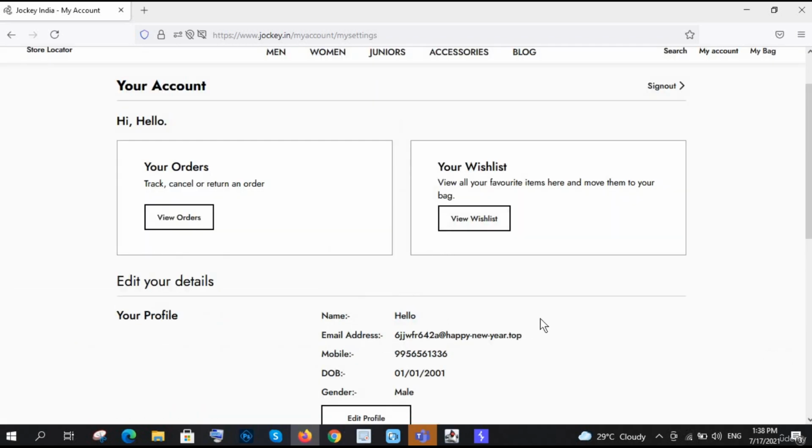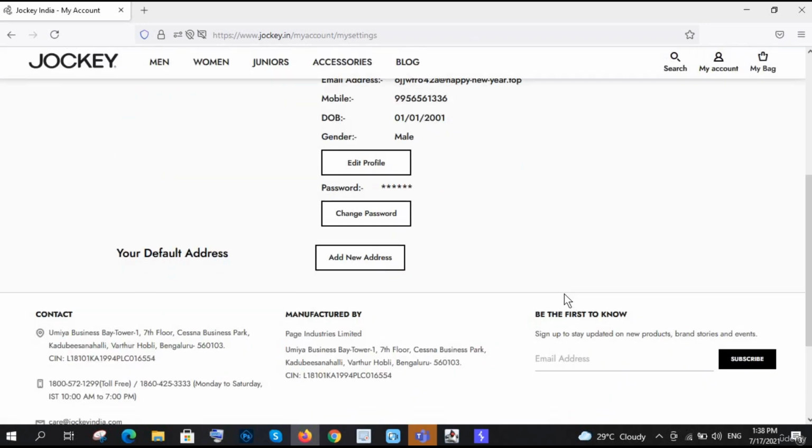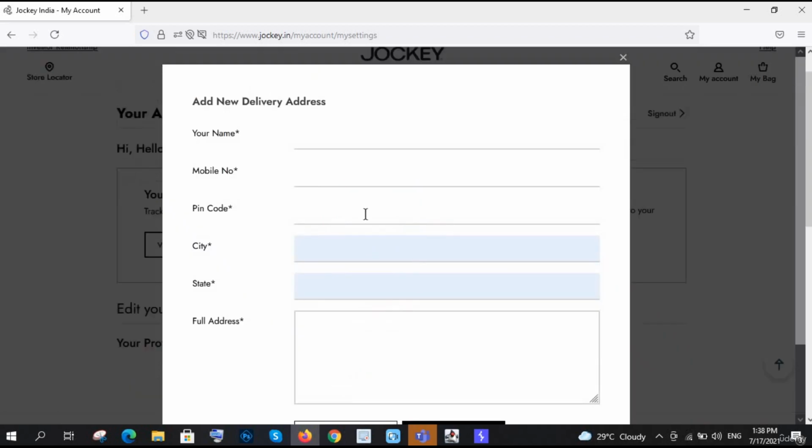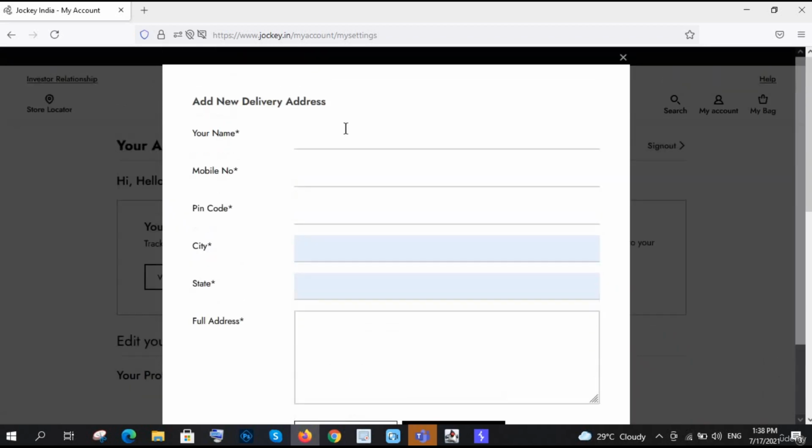Okay, so what I'm going to do, first I'm going to check CSRF here. So let's say I want to add a new address, right? Let's say your name is hello, mobile number is this one, pin code, let's say 221305 or something, whatever, you can give anything, right?